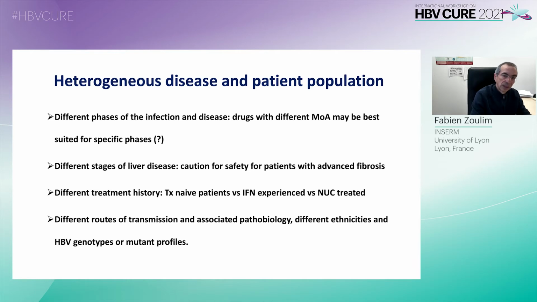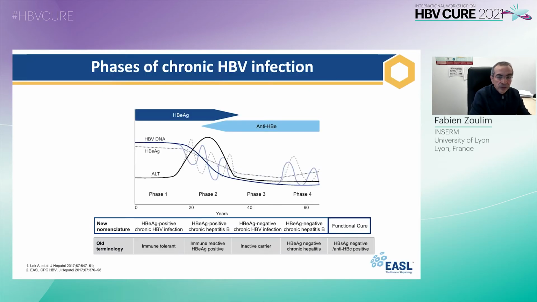So you all know the different phases of the chronic HBV infection that have been revisited by the EASL clinical practice guidelines. And I will not go through all these phases, but mainly they reflect the interplay between viral replication, immune responses, and inflammatory responses. And we can then distinguish different phases of the disease that may not be automatically sequential, which is also something that is very tricky in the management of the infection.